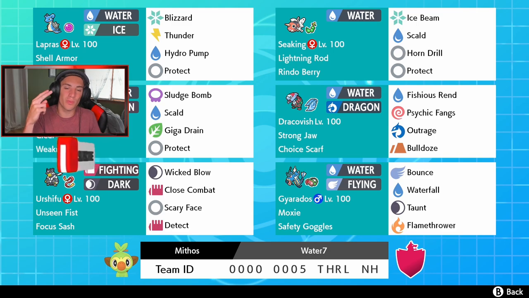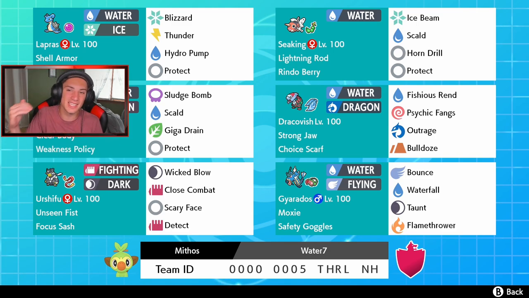But yeah, we got two new Pokemon to show off in today's video. We got Sea King over here and we got Tentacruel. Let's get it. Rocking out in our front spot, we have Lapras, normal Lapras over here with Blizzard, Thunder, Hydro Pump, Protect, Life Orb, and Shell Armor. You guys already know about Lapras. This thing has been crazy for a while now.